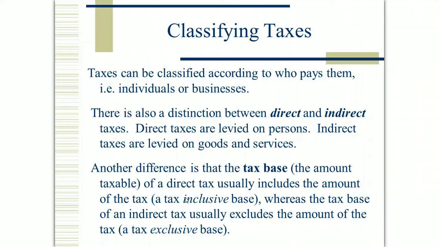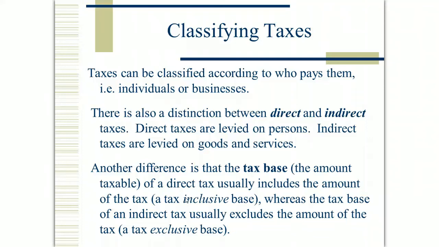So is it a tax on the individual, such as income tax? Is it a tax on businesses, such as corporation tax, or one paid by businesses, such as VAT? Well, that perhaps might not give a very strong distinction about who actually carries the burden. There's also a distinction between direct and indirect taxes, and this tends to be more frequently used. Direct taxes are on the individual. So income tax is a direct tax. You directly tax the income of the individual.